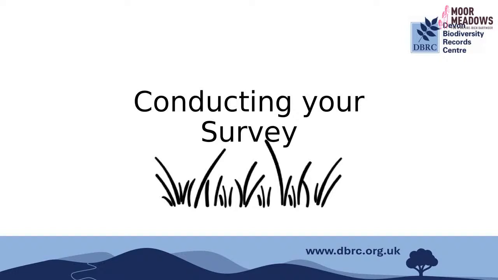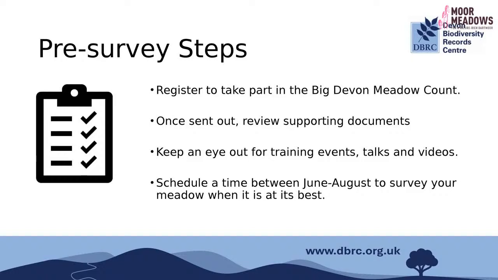So now on to the bit about conducting your surveys as part of the Big Devon Meadows Count. So what are the main steps? The pre-survey steps are really important. So first of all, you need to register to take part in the Big Devon Meadows Count. That way we can see whereabouts you're based, and then we'll be able to send through all the documentation you need. So that will be instructions on the methodology, supporting materials for identification, and any other Q&A, various information that you'll need.